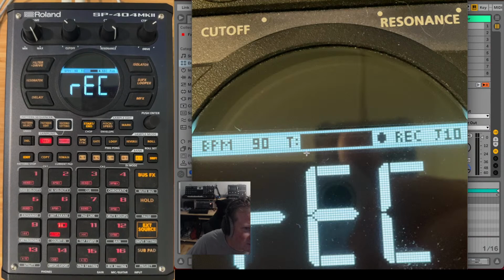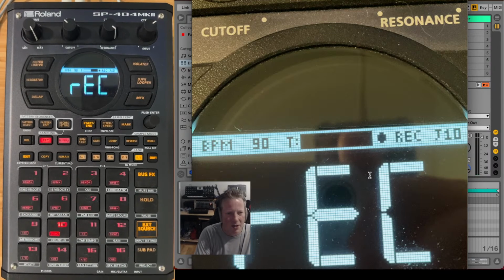1, 2, 3, 4, 5, 7, 8, 10, 12, 14, 17, 20, 21, 22, 23, 24, 25, 26, 27, 28, 29, and 30.